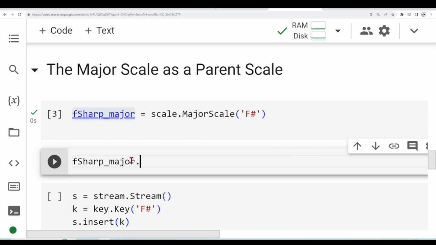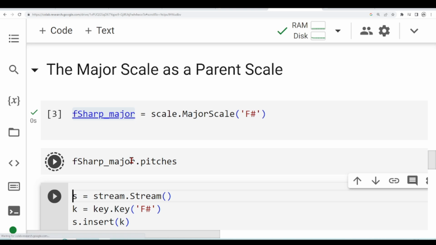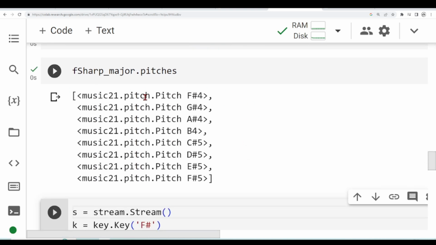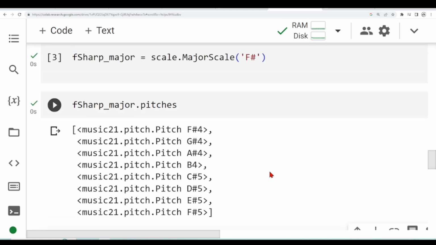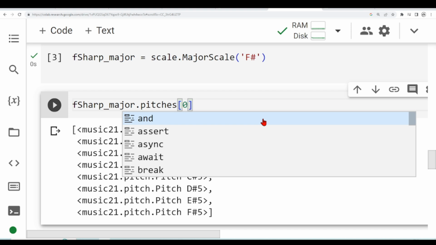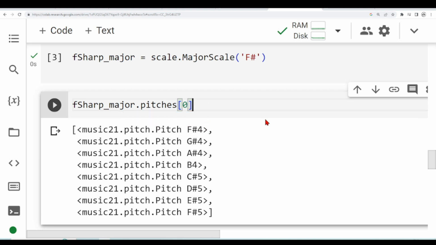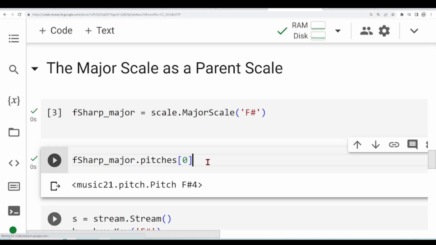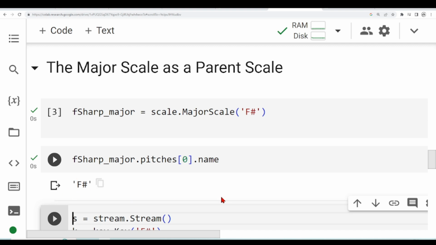In our case, we are getting the pitches directly from the scale that we created before, and we have the pitches of the F sharp major scale. We could, for example, take the first pitch of this list, this pitch F sharp in octave 4, and we could get, for example, the name of this pitch, which is F sharp.